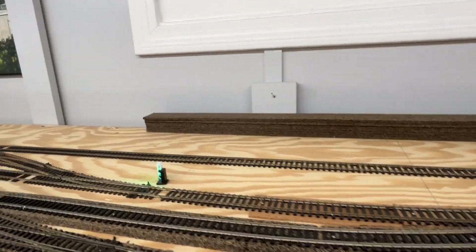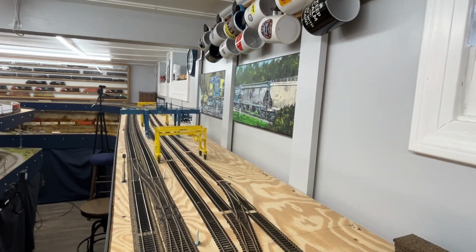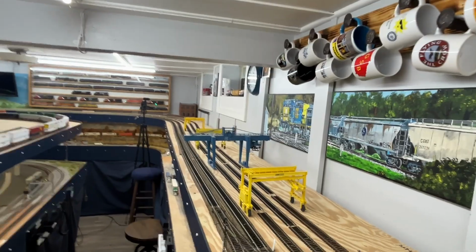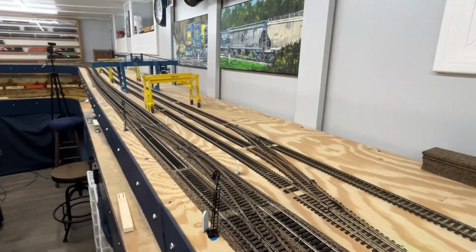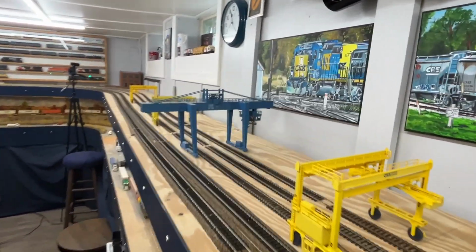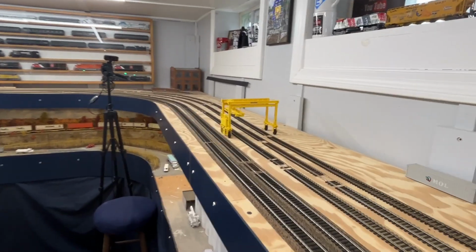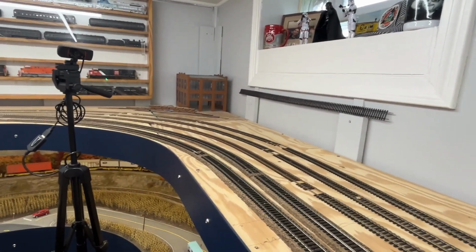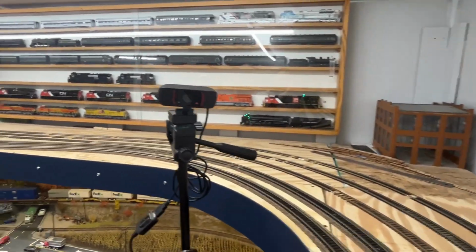The intermodal I showed you last time, still nothing changed there, just got the tracks in, going down. I actually don't think this was in last time, now that I'm thinking about it, so this is probably new too. In the last update I just kind of explained it, but these are here, they're going to go around the corner. Try not to trip over stuff. Like I said, everything's kind of a mess from working on the layout. And tracks will come around.